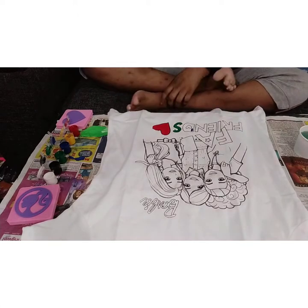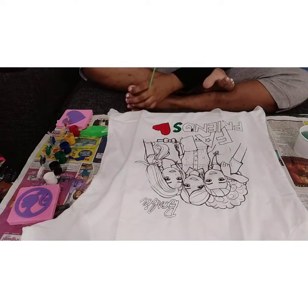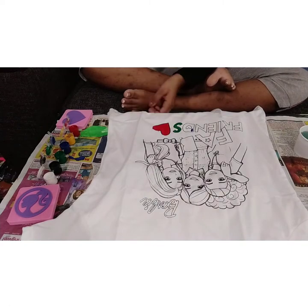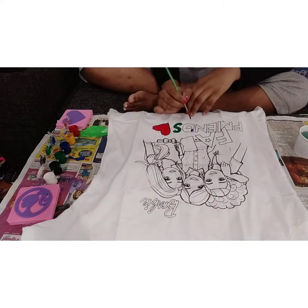But guys, do it with the fan on. When the fan is on, then you can do it. If you are feeling cold, turn it off, or else keep it on, because this is Rangila color paint with water, so it can dry fast and you can wear the shirt out fast.